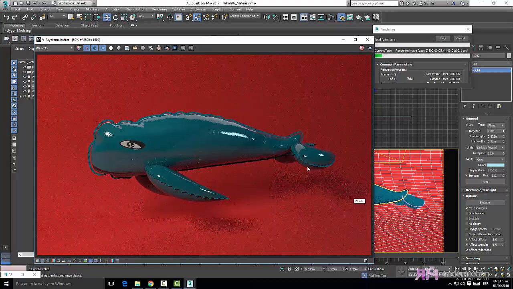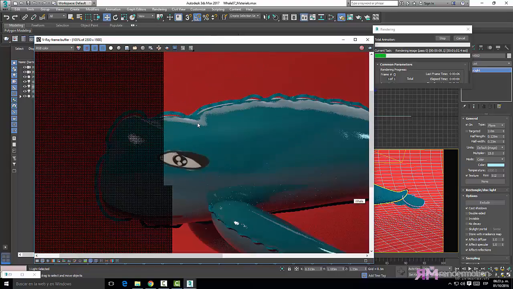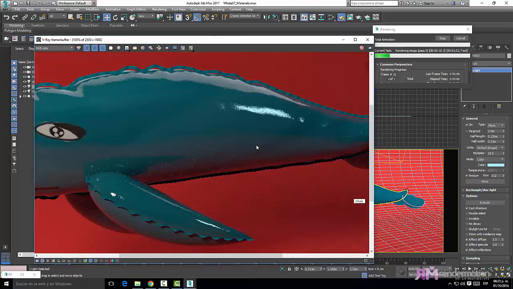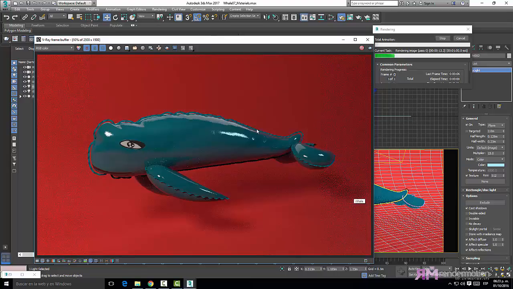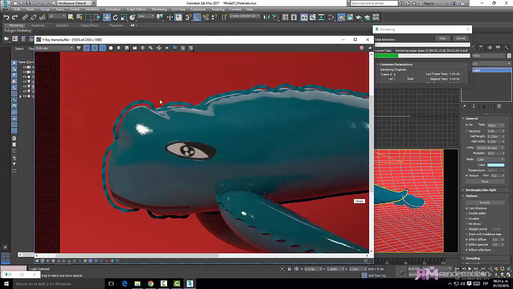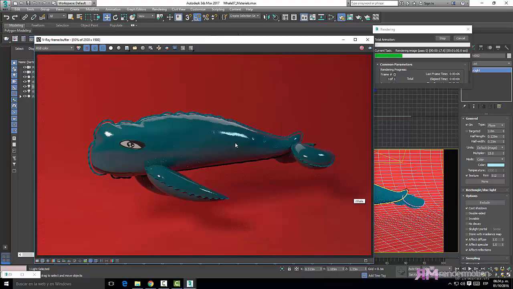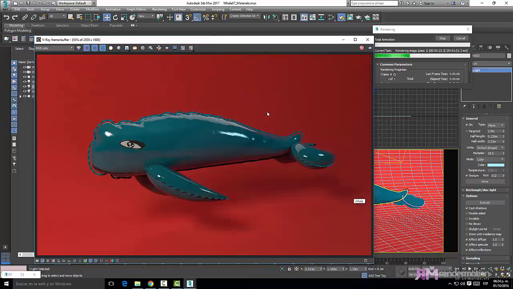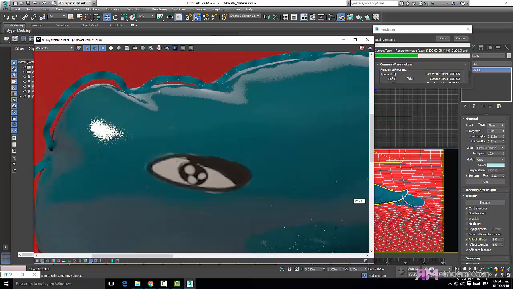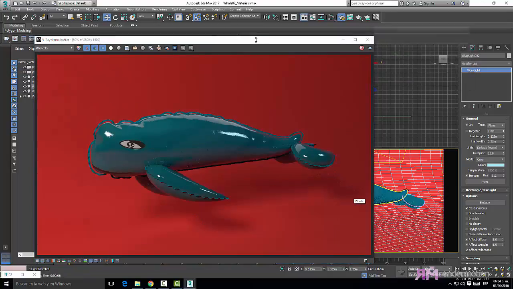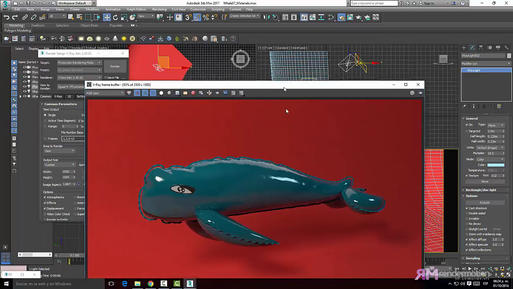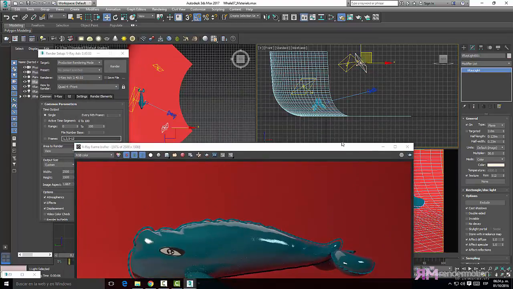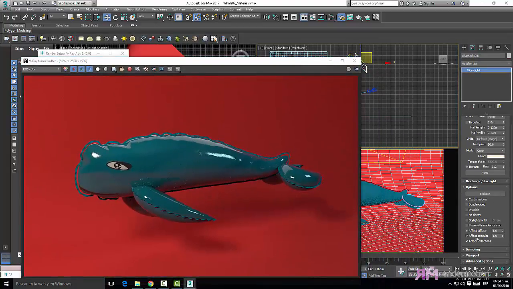And I have here my whale, with all these lights hitting over it. Look, here you can see the main light, here you can see the fill light, and here the backlight. You could also avoid this light being seen on the render by selecting the light. If you don't like that bright spot over the whale, you could select the light and turn off affect specular and affect reflections on the light.